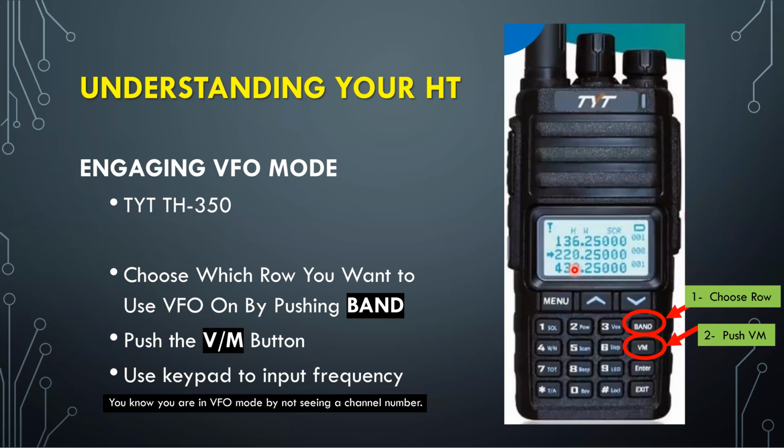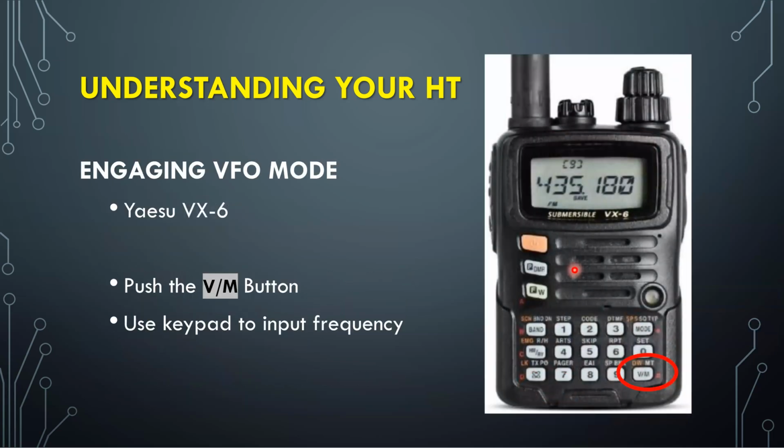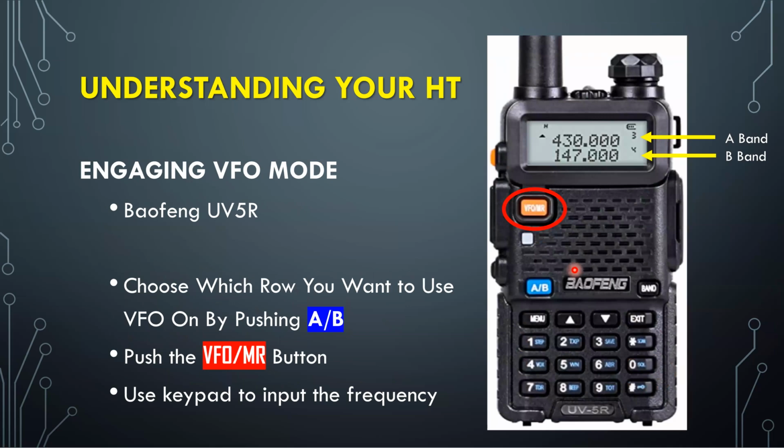For the A and B band on the Baofeng, it has AB, the same thing as 1 and 2 then. Those are the channels that each one of those is on. This little arrow over here tells you which one you're active on. On the Baofeng, there's a little caret, shift 6, that is kind of an arrow pointing up. That is telling you that you are currently on the A band. If you push the AB button, then that arrow will come down to the bottom. Now that arrow will play a very important role when we start getting into the menu structure. So you need to be aware.